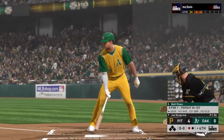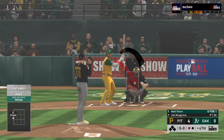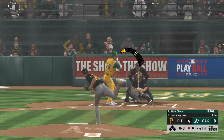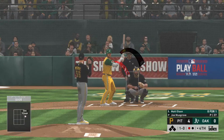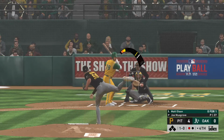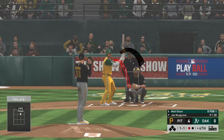And that'll bring up Matt Olson. Flied out in his first at-bat, so making 0 for 1 so far. Pitch on the way. Man, this guy has retired a whole slew right now. I think what he needs to do is just stay focused, and keep attacking the game plan like he has up to this point, because everything he's done has worked.